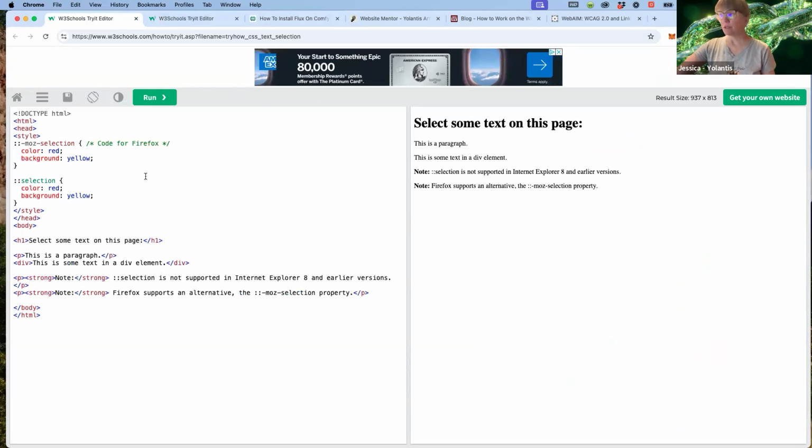This next example is how you can override that default blue that I showed you. And here, this highlighted color changes both the background color and the text color. And that would be called the attribute of selection, ::selection in CSS. If you have access to a CSS editor, you can custom code that in your website.